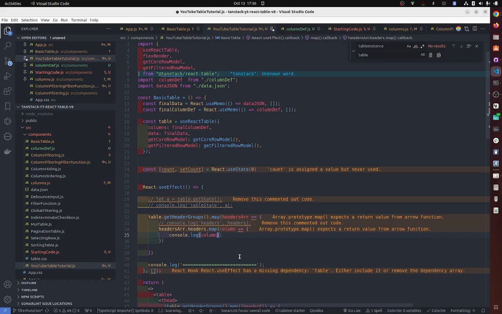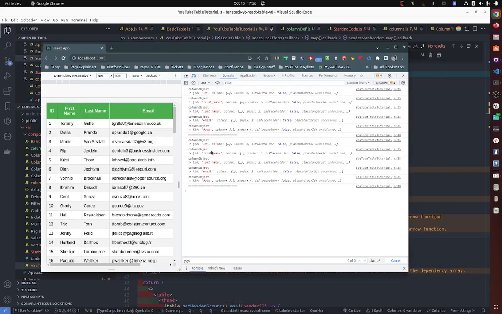Because if you just do column like this, well, this is going to be the column object. So this is going to be column object. Now they're probably going to look exactly the same, to be honest with you.